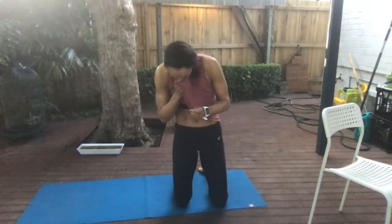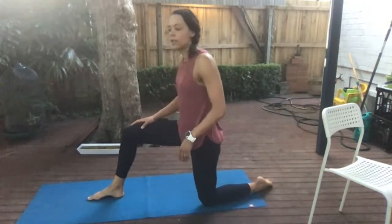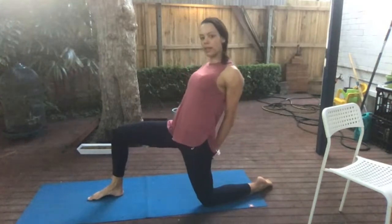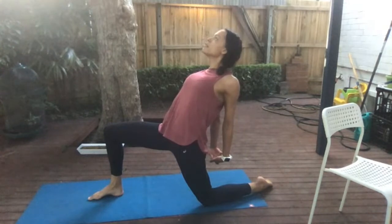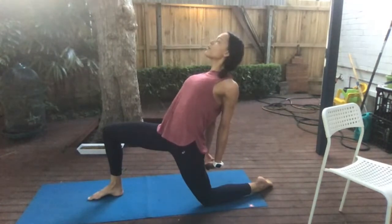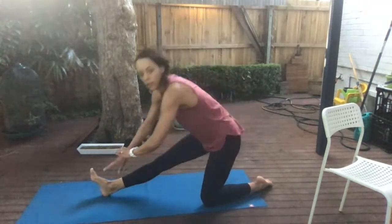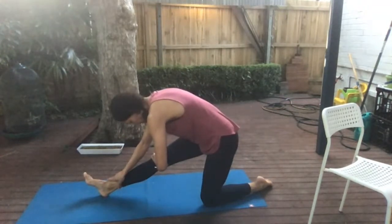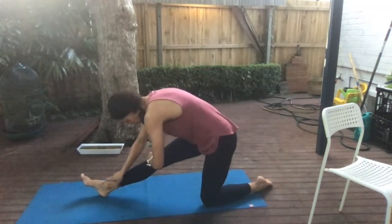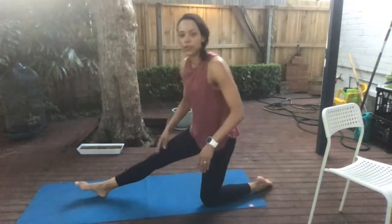And let's bring one foot forward, knee stays on the ground. Interlace your hands behind your back, reach back. And then reach forward for the foot and a hamstring stretch. And then switch knees.